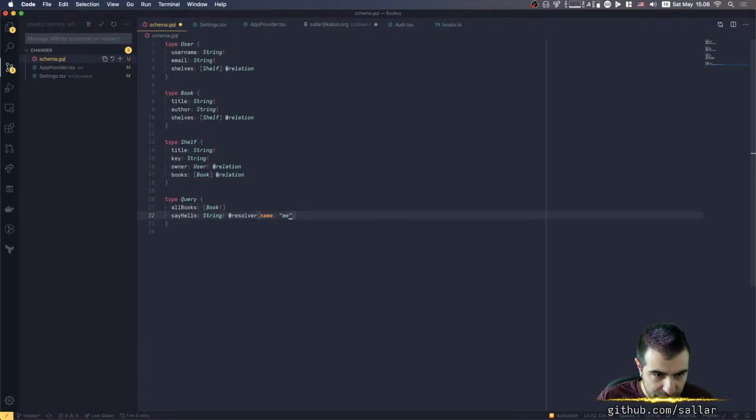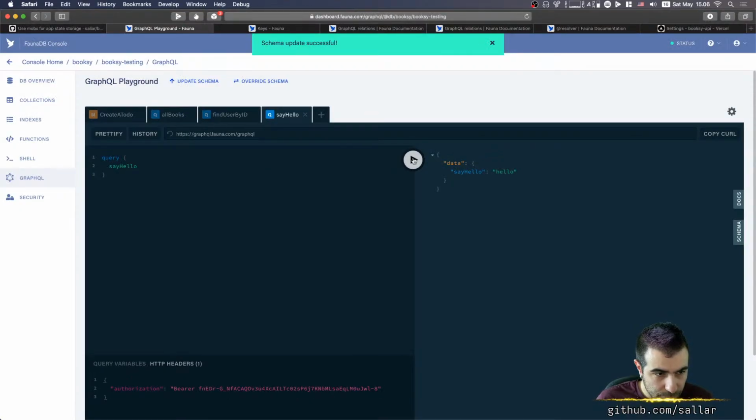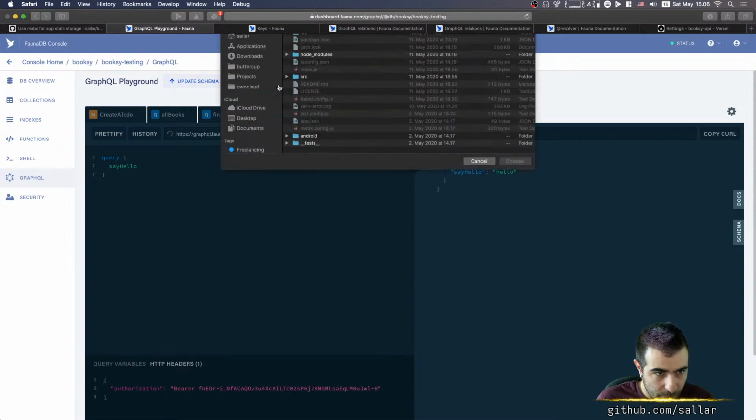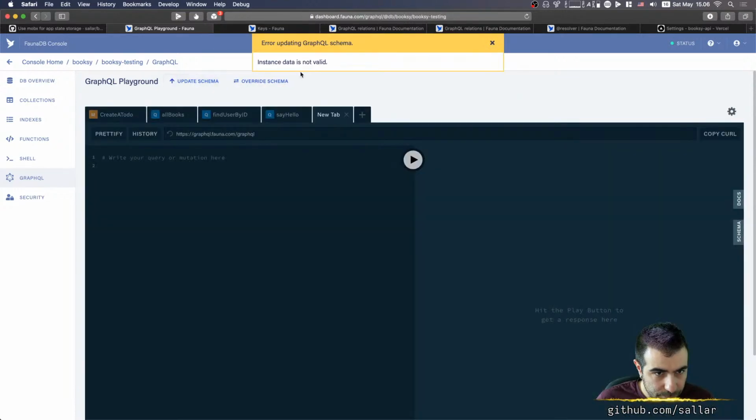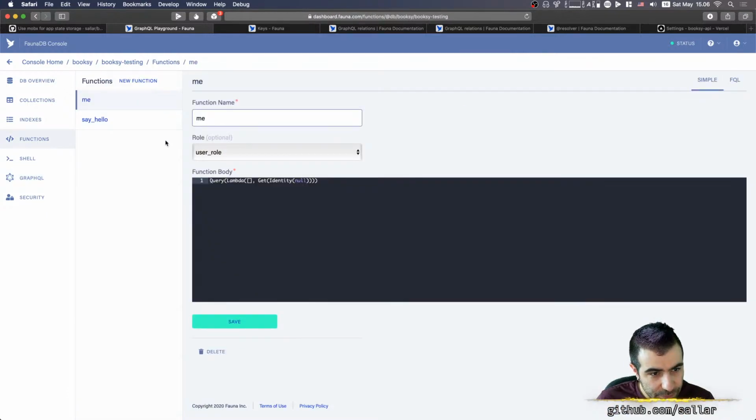So now what if I change this to me and function user? Instance data is invalid. Yeah, there's something wrong with our function.